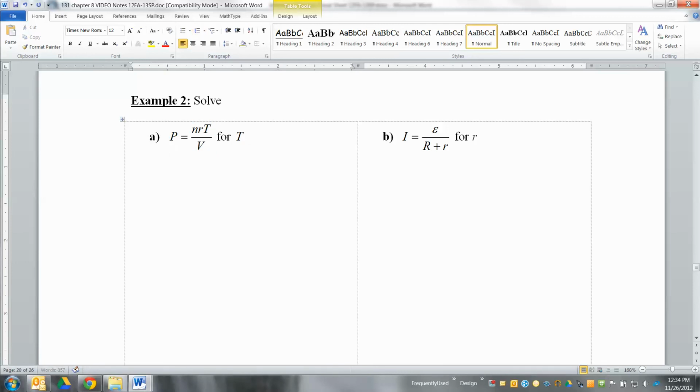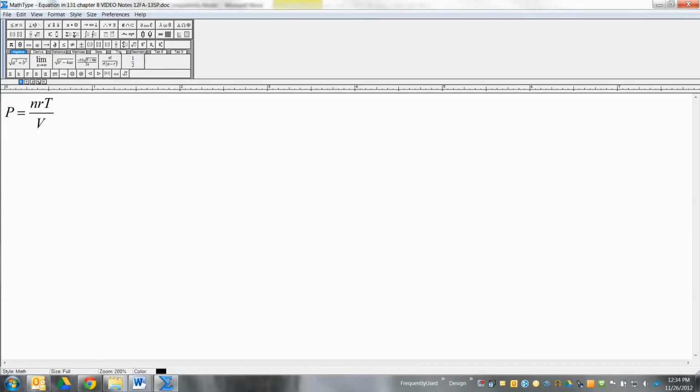Okay, now how are we going to manage that? Well, very carefully. So you want to look at it. I'm going to make this a little bigger so you can see. You say, okay, I don't want this denominator. This denominator part just is terrible. So what I'm going to do is multiply by v. But if you do it to the right, you have to do it to the left as well to keep everything fair and balanced and all that good stuff.